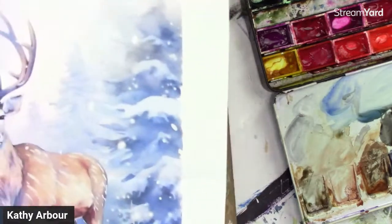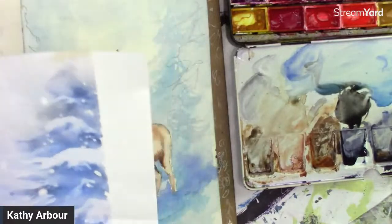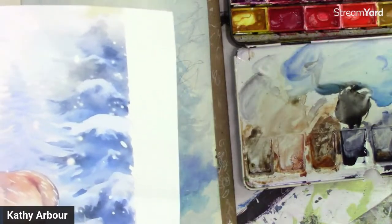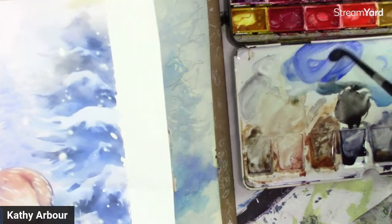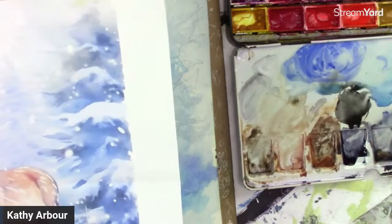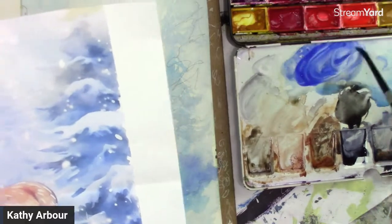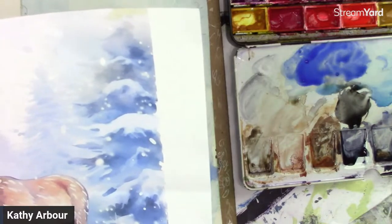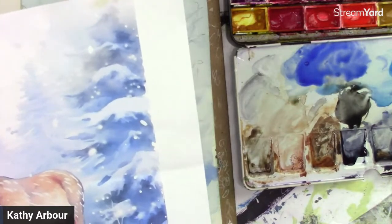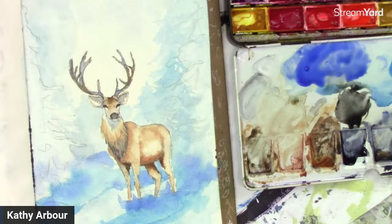So we want to make some darker areas on those trees. So that will be probably the French ultramarine and Payne's gray. You could mix a little bit of your French ultramarine here and there too, but I would say more of the other color.